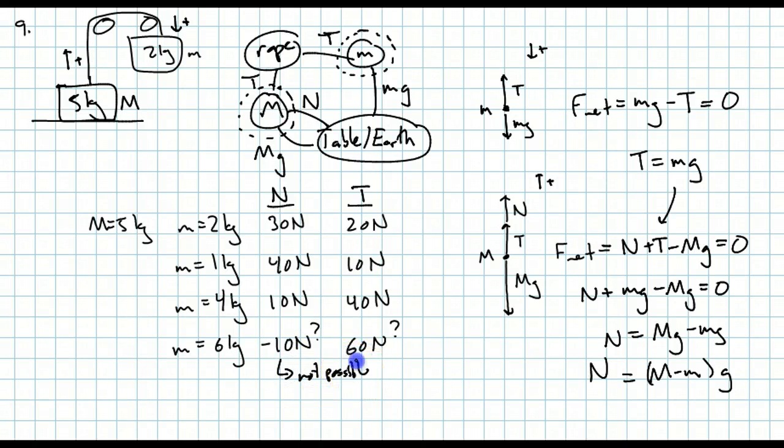And what's going to happen is the box will lift off the table, and N will go to 0. It's because they're not touching anymore, right? Which means that the tension will be less than 60 newtons because this box is going to be accelerating downward, so the tension can't be pulling up as much as its weight is. We don't quite have the tools to calculate that at the moment, but the tension will have to be less than 60 newtons if that is going to accelerate.